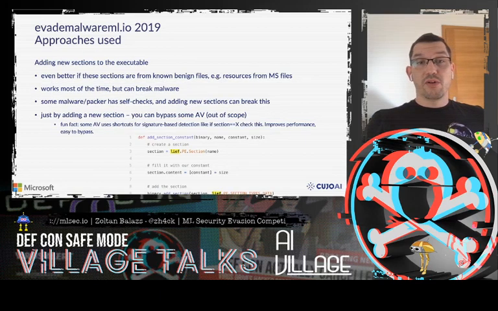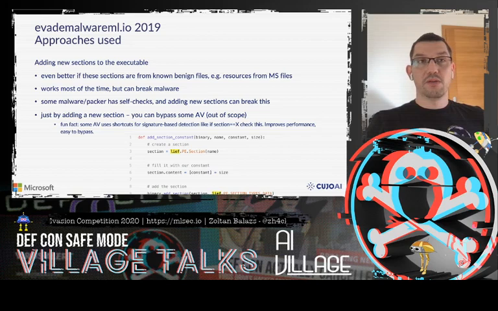Another great approach was to add new sections to the executable. For example, you can extract the end user license agreement resource from Microsoft files and add it to the malware samples multiple times. This approach was really good at bypassing the detection for the ML models, but unfortunately, again, this broke some of the malware binaries.